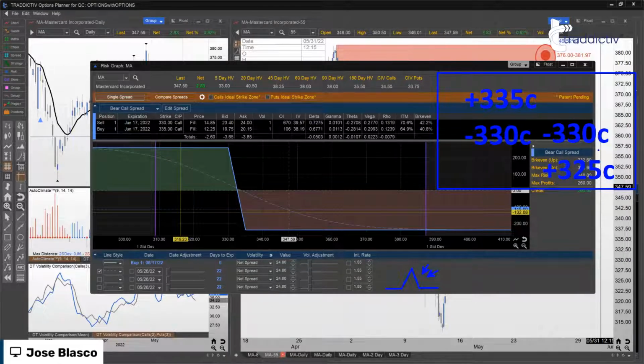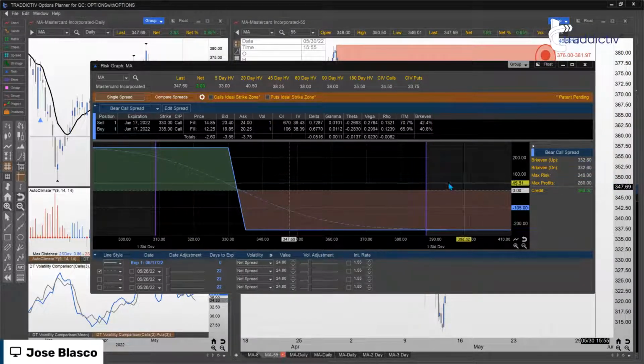So if instead of selling the 330 call, I do the put, and instead of buying the 325 call, I buy the put, I'm going to get the same risk profile. Okay, it's going to be the same. So the benefit of doing calls or puts may depend then on having some price anomalies that we sometimes have on certain strikes. I would actually expect that MasterCard, not being the most liquid option chain in the world, we may get some price anomalies on some strikes, and we may get a better risk profile, which we're going to check in a moment.